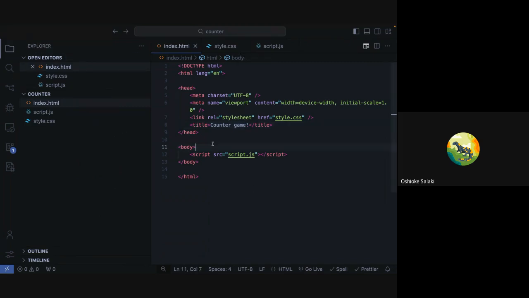So I'm just going to do some basic HTML. We have a div, then we have an h3 which has 0. Let's see, h2. Then we have a div.